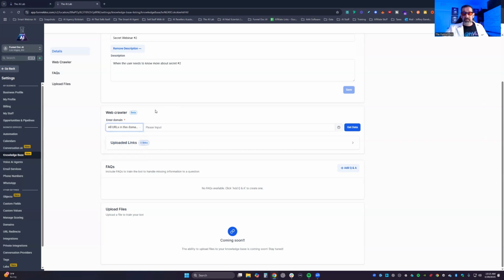And then the last one is in the domain itself. So it'd be like funneldoc.com. Anything that's got funneldoc.com on it, it's going to pull that. So it can pull everything that's ever been funneldoc.com. Again, whereas just the exact URL is going to be that one page, and the other ones are usually going to be multiple pages.